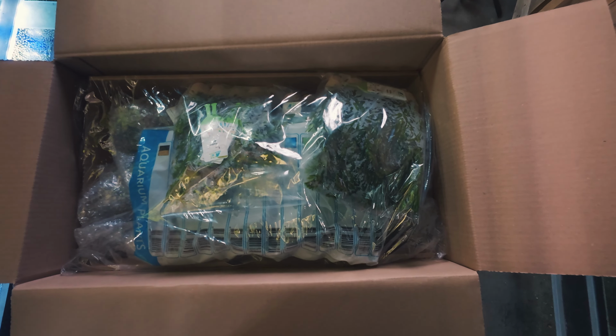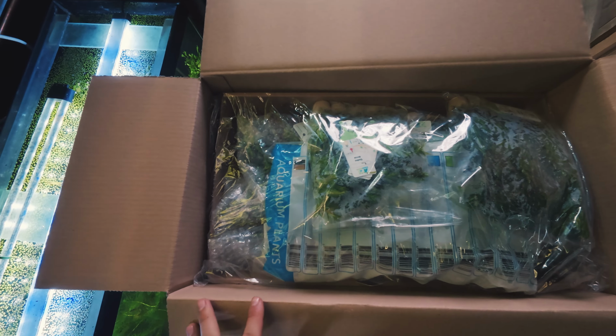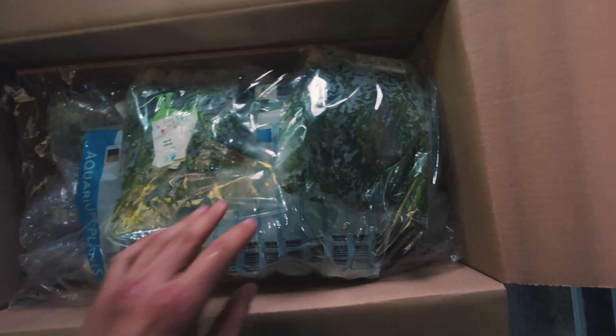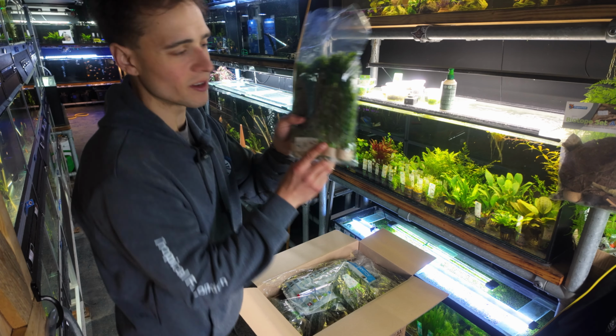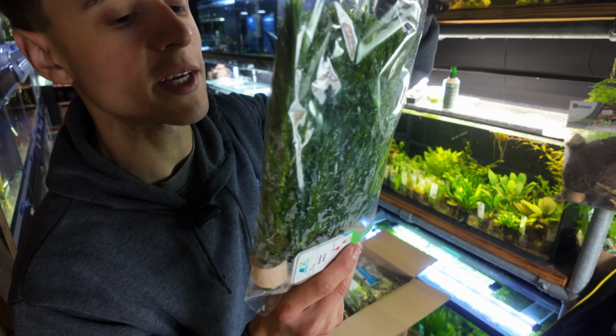First impressions, this week's box is packed really nicely. We got our Elodea bunches that come in lovely. So yeah, exciting. Oh wow. So you can see the Elodea Densa has just come in absolutely beautifully.